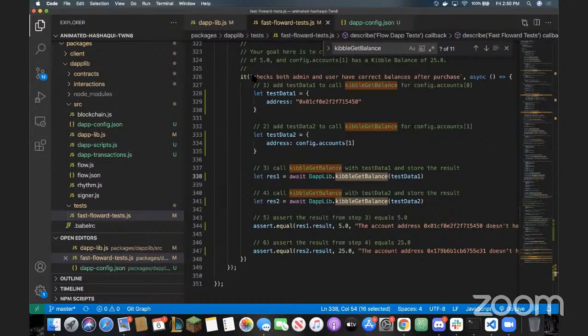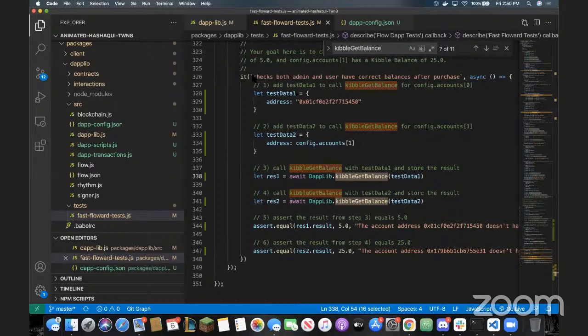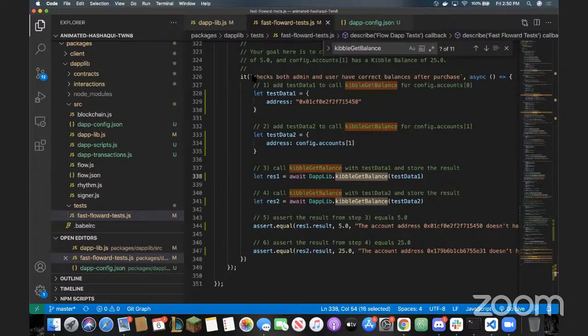At that point, you're really left with testing the user experience and usability of your client user interface, which there are plenty of automated tools to do. But in terms of testing the meat of your application, like the exact smart contracts, it's important and helpful that it goes through dapplib.